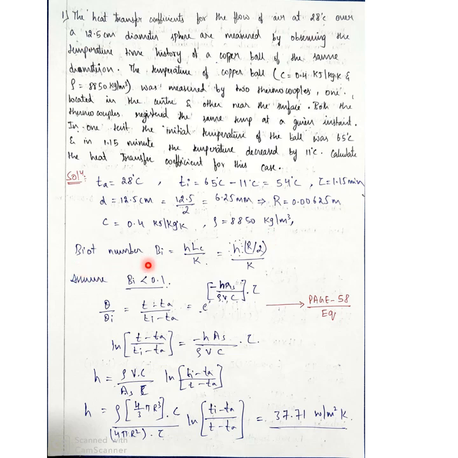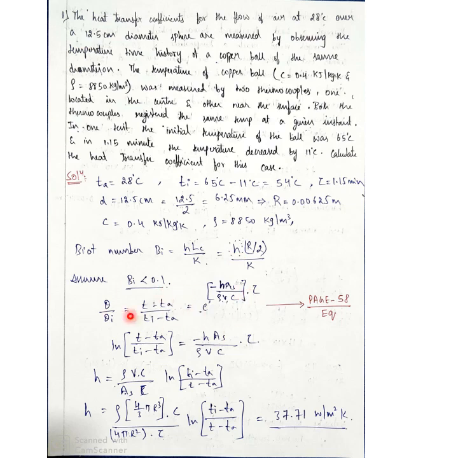Now initially we have to check the Biot number. The Biot number decides whether it is a lumped heat analysis or not. It must be less than 0.1. The Biot number formula is h Lc by k, where Lc is the characteristic length. For a sphere, the characteristic length will be R by 3. Here you just observe it clearly. h is the value we need to find, that is the heat transfer coefficient, and we need it to decide whether the Biot number is less than 0.1 or not. But h is the value we need to find in this problem. Hence we assume the Biot number is less than 0.1.